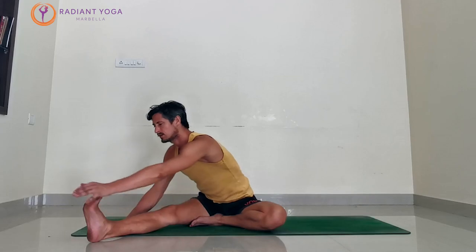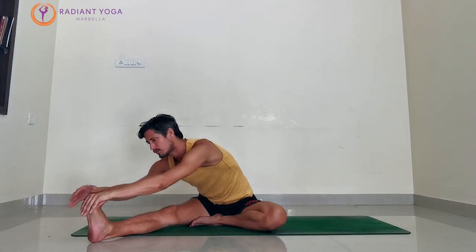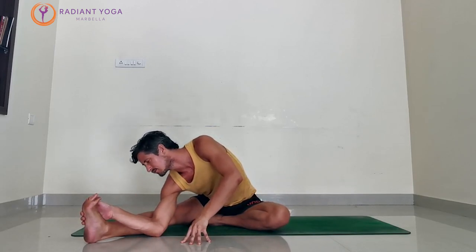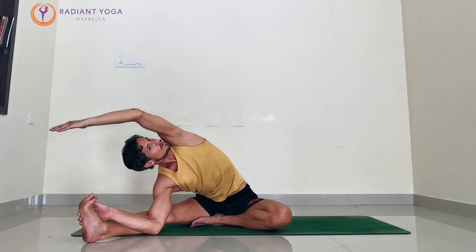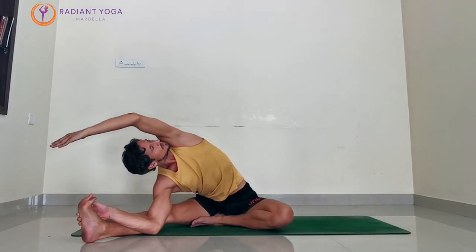On your next inhalation, lengthening through your spine, lifting your head up. Then with your right hand, hold the outside of your right foot, take the right elbow to the inside of your right leg. Bring your left arm out behind you, taking that arm all the way over your head, stretching your left hand towards your right foot, gazing up underneath your left arm.